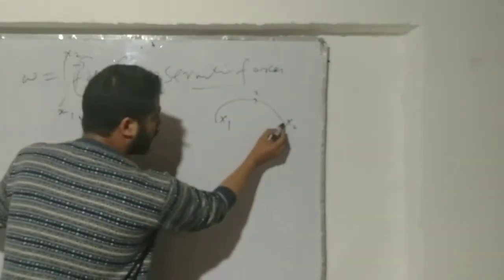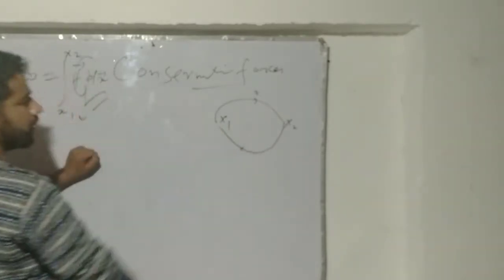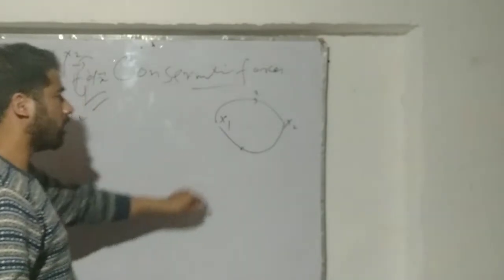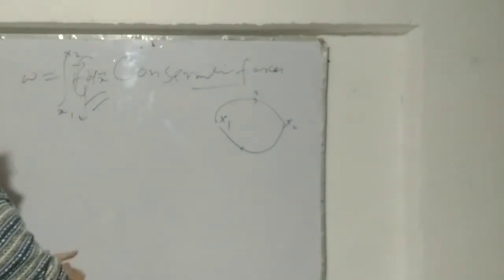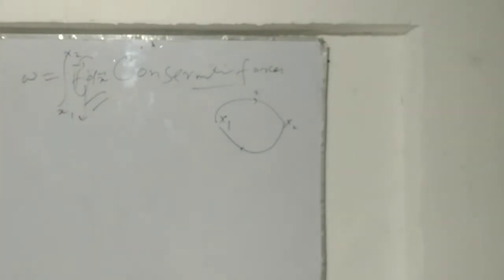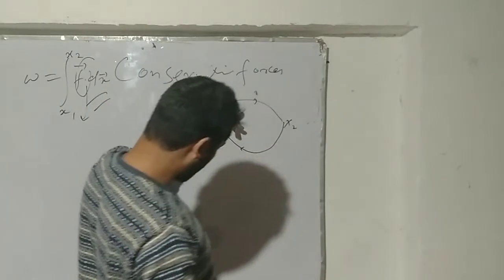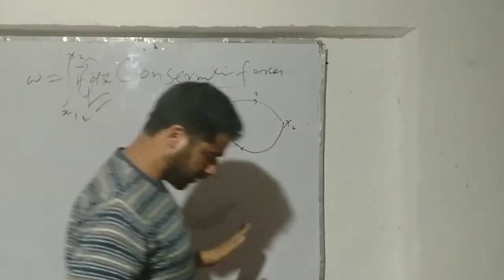And if I just use this path right now, again my force field is conservative here, but I am choosing this path right now. Basically, what it means is simply that I am reaching the same point here. Okay. If I return back to my first position after choosing this path or any path, it doesn't matter.